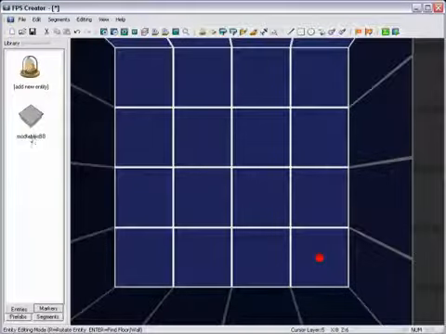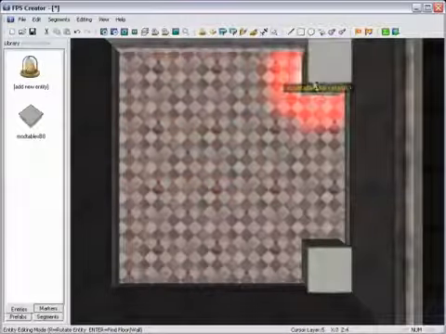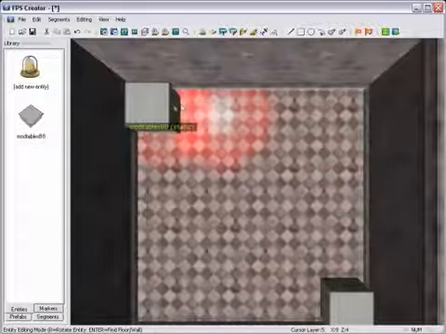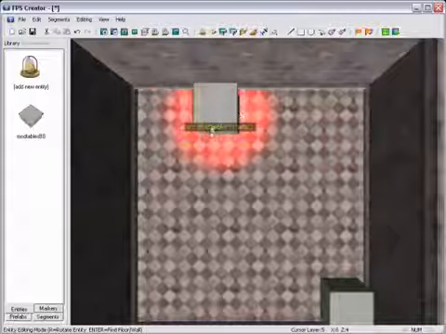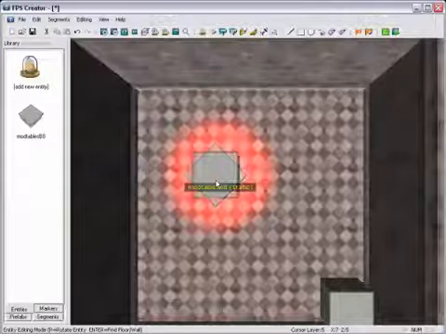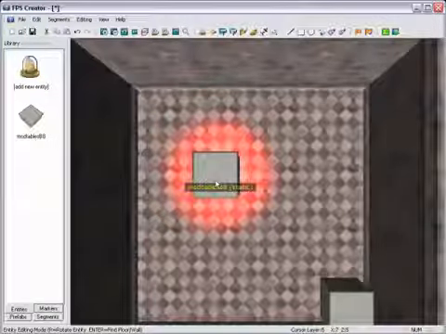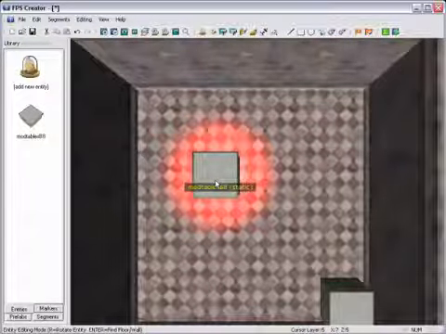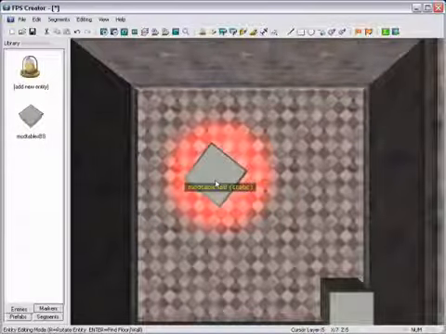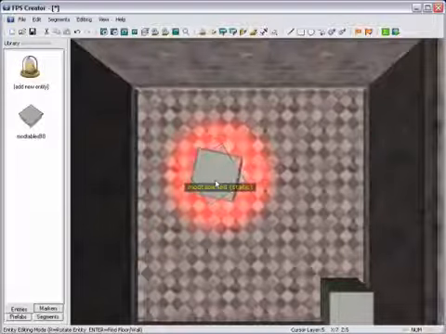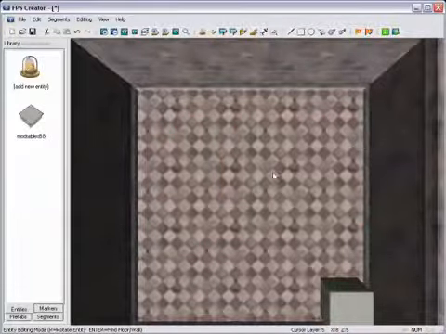So what I'm going to do is I'm going to pick up the same mod table that we had here, and as you can see now I have a brand new table underneath my cursor. One of the things that you can do with entities is you can rotate them. Rotating is fairly easy. All you do is press the R key, which will rotate them 45 degrees. If you want better rotation, you can hold down the Shift key on your keyboard and press the letter R, which will give you 1 degree of rotation. So that allows you basically to go 360 degrees instead of 45 at a time. Now I'm just going to get rid of that one.